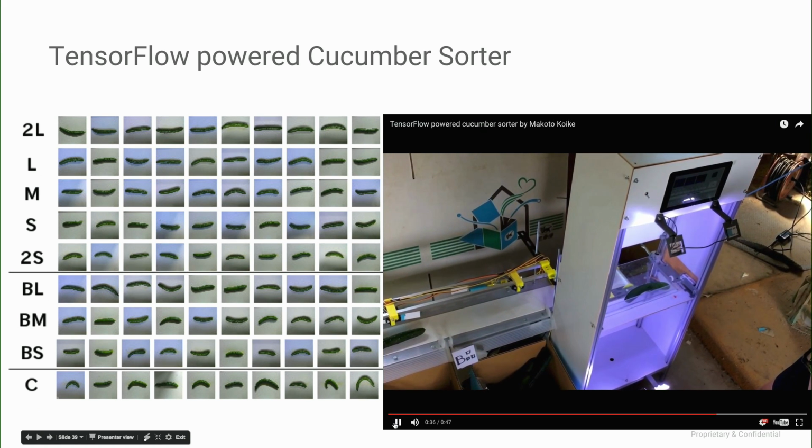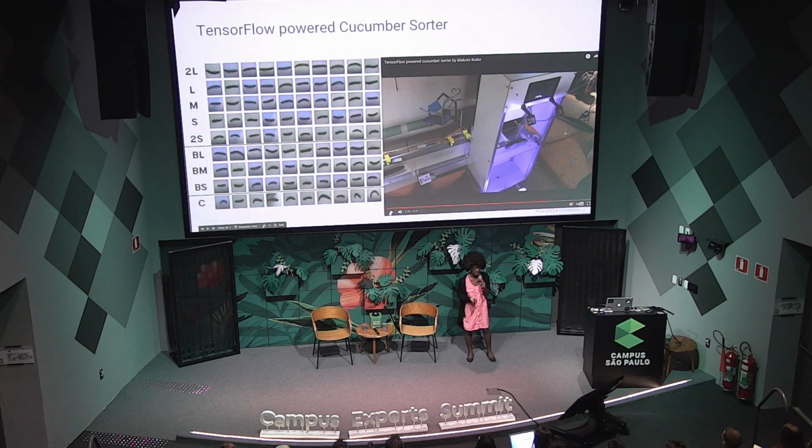I think this is a really cool application of TensorFlow because it shows that this can be used by anyone. I mean, a farmer could use this. He was able to use TensorFlow and the data he had to come up with a creative solution for sorting cucumbers, which would normally take multiple hours and is not really the job of a farmer. A farmer wants to farm, but TensorFlow is now allowing him to use his extra time to actually farm rather than waste it sorting fruit.